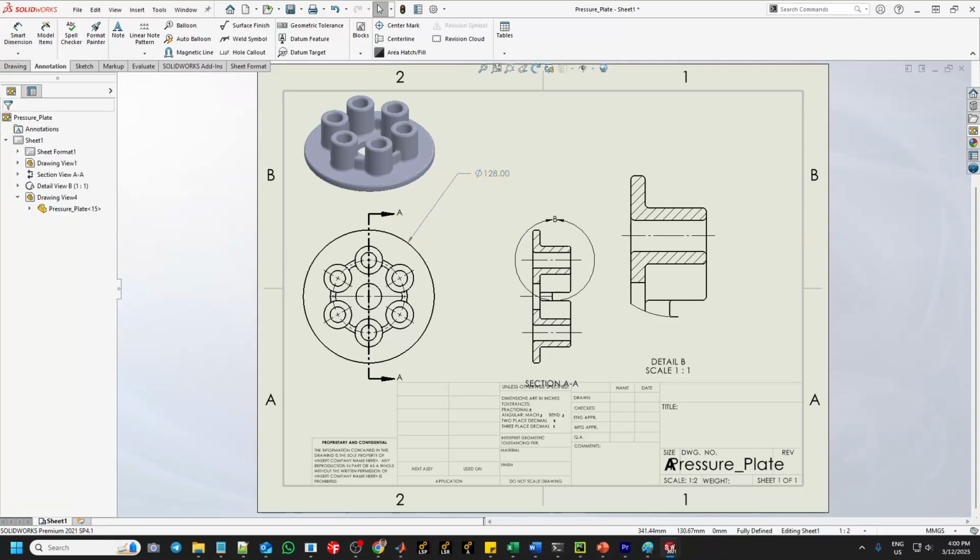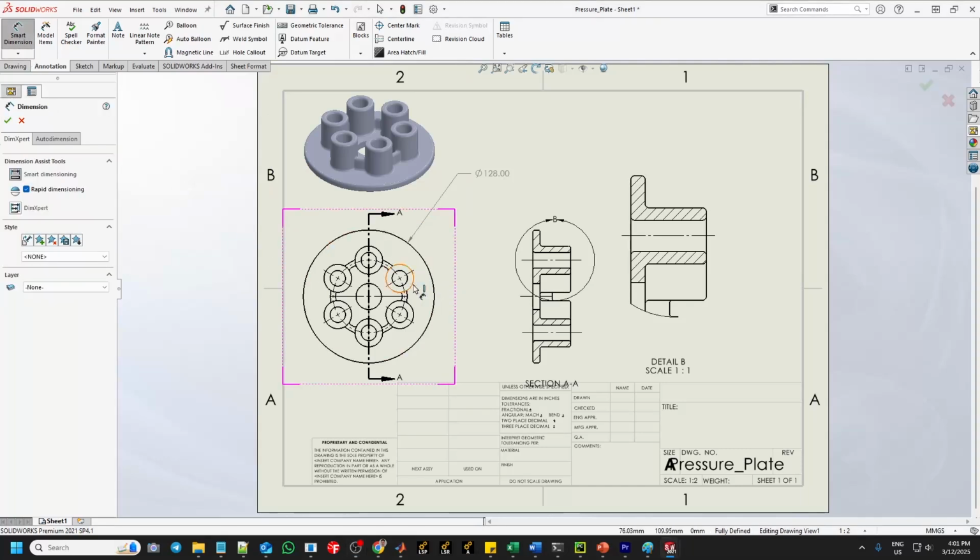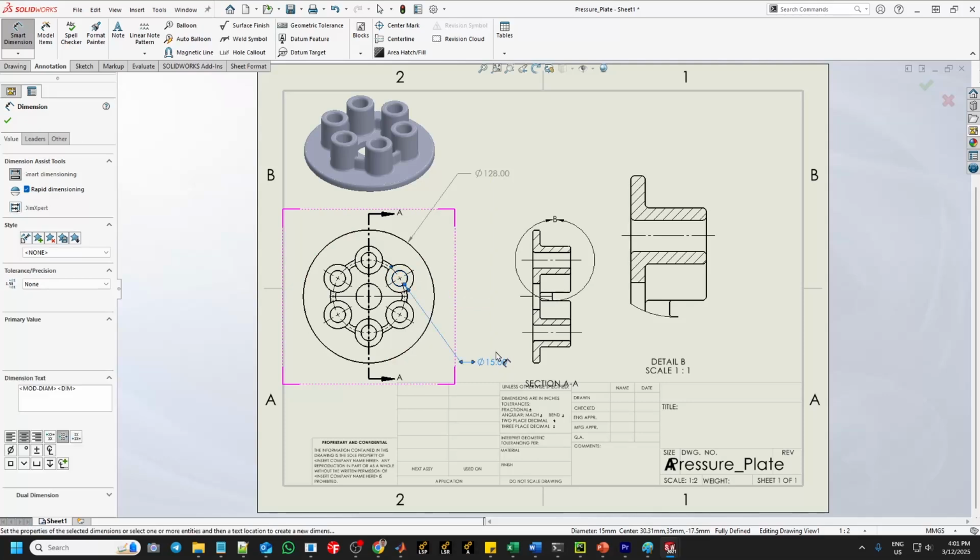Now we need to add another 3 diameter dimensions. Again, we will click smart dimension. This will be 15. This will be 27. And the middle one is 25.